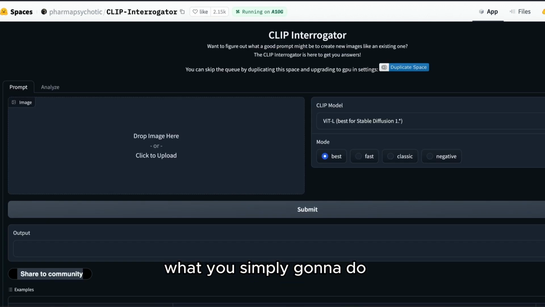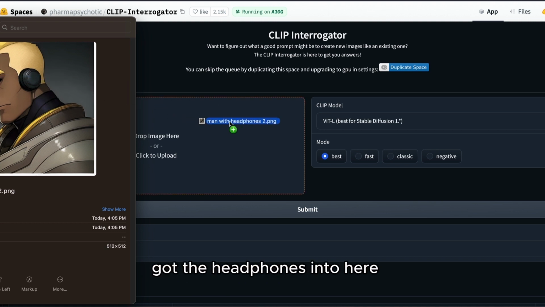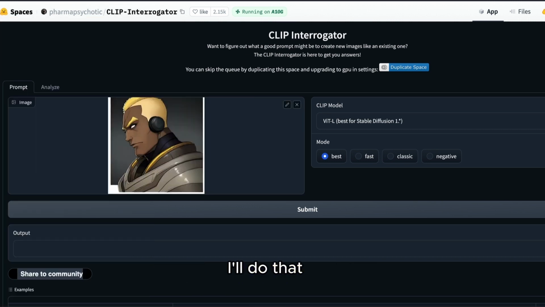What you're simply going to do is drag in your images, and each one gives you a little bit of different options. The second one I'm going to use is a CLIP interrogator, which means it's going to look at the image and try to figure out what's in the image. So for this example, I'm going to drag and drop the image of the guy with the headphones into here. And I'll do that for the other one too.